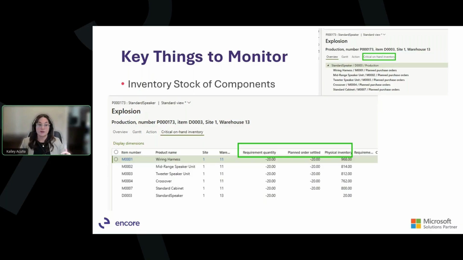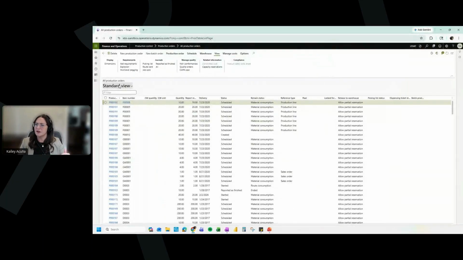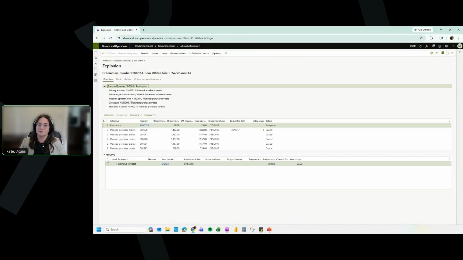And the best way to review that, and here I will show you, is from your production order. I will go into here, and we go up here into view, and we go up here to explosion. So this is where you can actually view the inventory that's required to produce your finished goods. This tells me I'm trying to make a standard stereo speaker, and it's made of these 5 items.